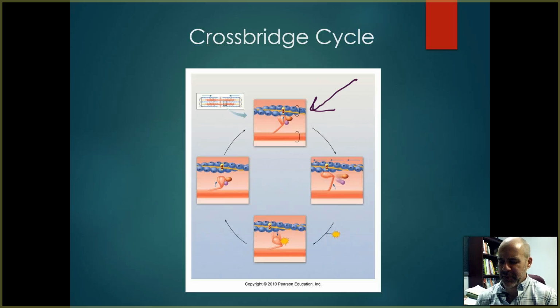Okay, so back to our cross-bridge cycle here. Notice you have the myosin head, and it's attached to the actin in blue. The reason those two can come together is because the tropomyosin ribbon has been pulled away by troponin in yellow. And the reason that was possible was because the calcium ions that came out of the SR attached to the troponin. So you have to think through these step-by-step processes.